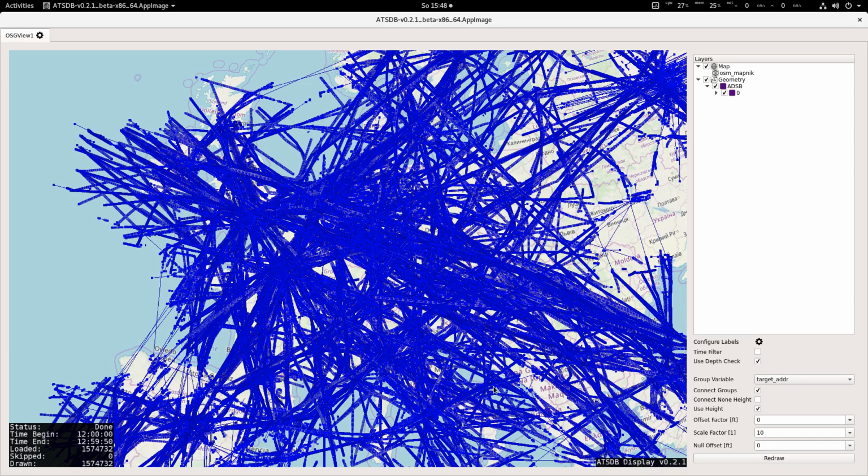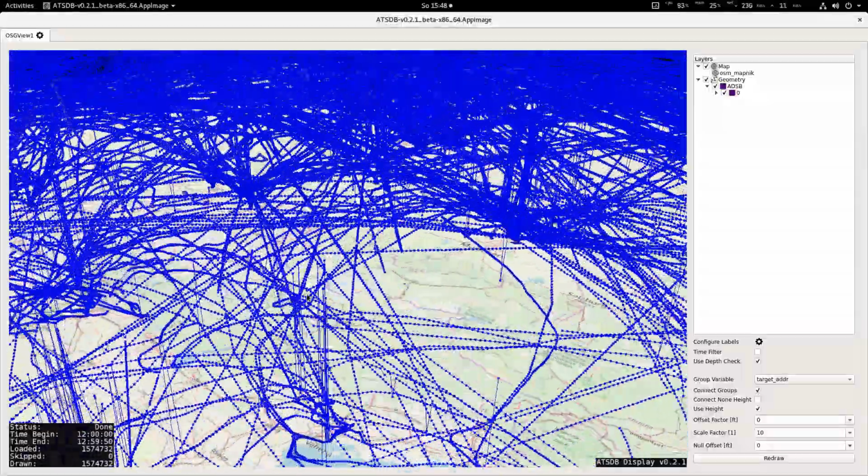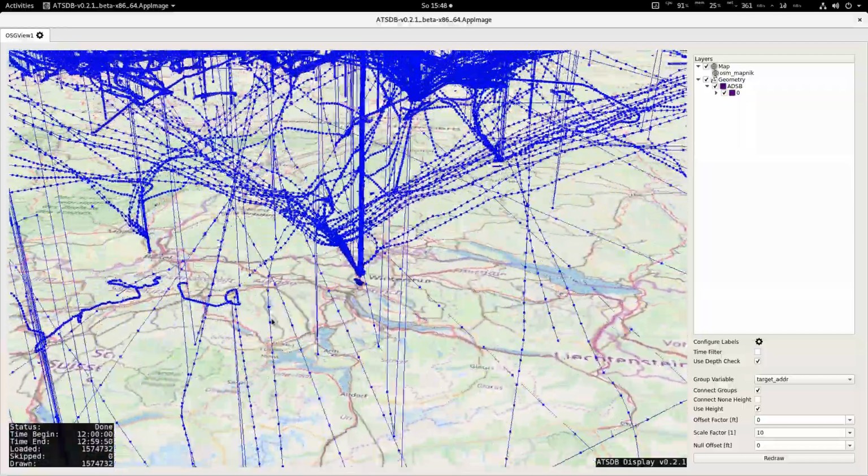And now we have a 3D representation. Let's also use the depth check here. And using the middle mouse button, we can see the altitude information is shown.